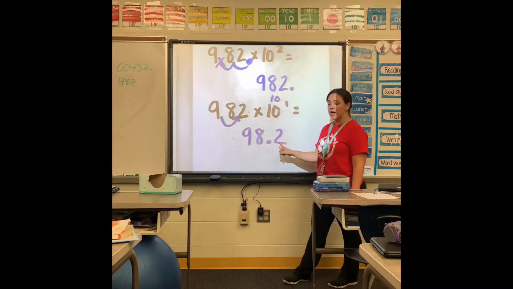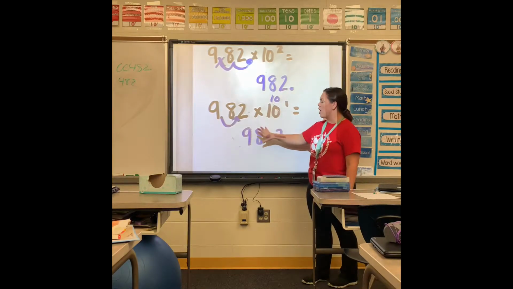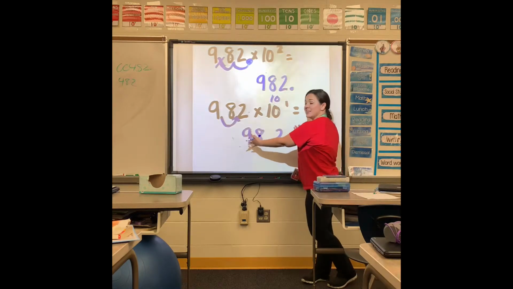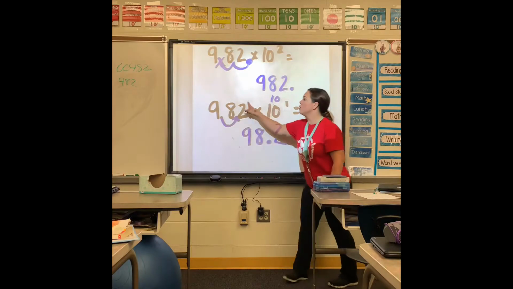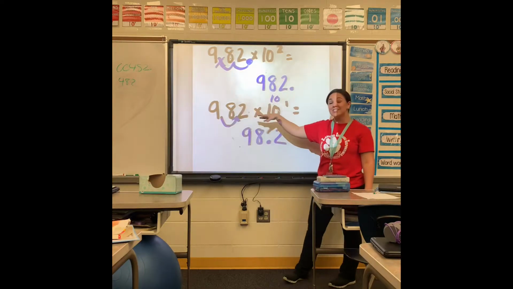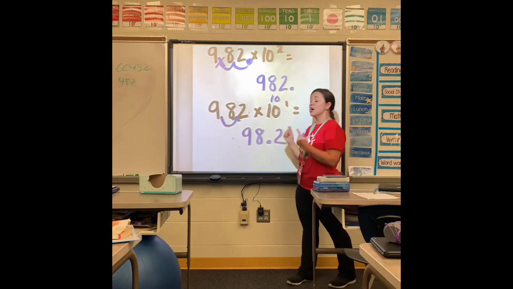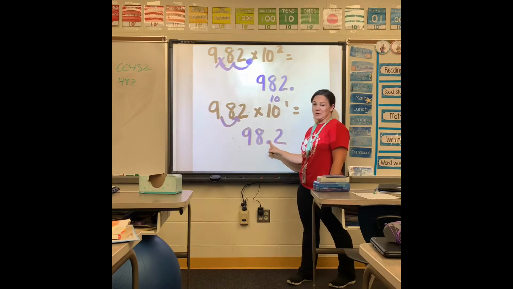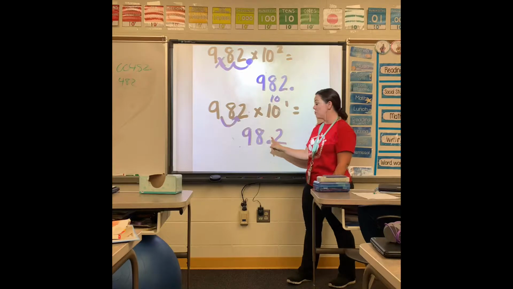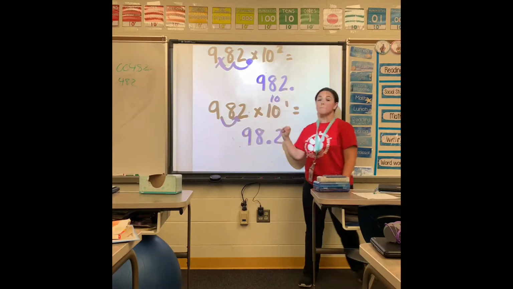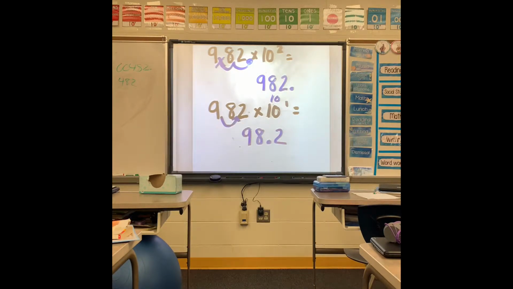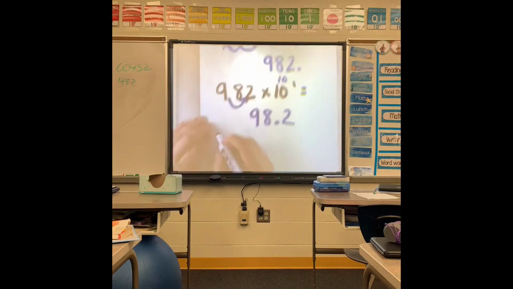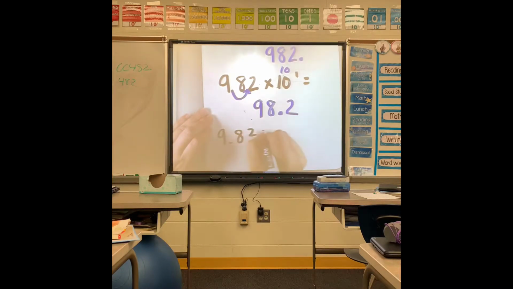So always double check. I do tell the students to also make sure that you are rewriting the answer cleanly. Don't do this and expect that to be the answer, because a lot of times what kids do is they leave the decimal here and they put another one there. No 2 decimals, only 1 decimal, and it's actually moving along the number. And I can do 9.82. Oops, that's not an exponent. Sorry about that.